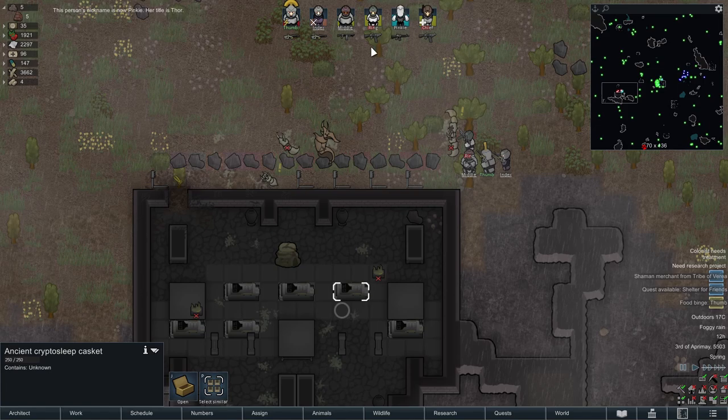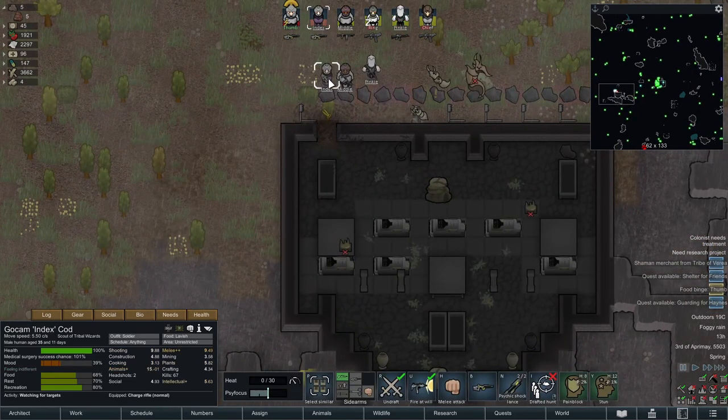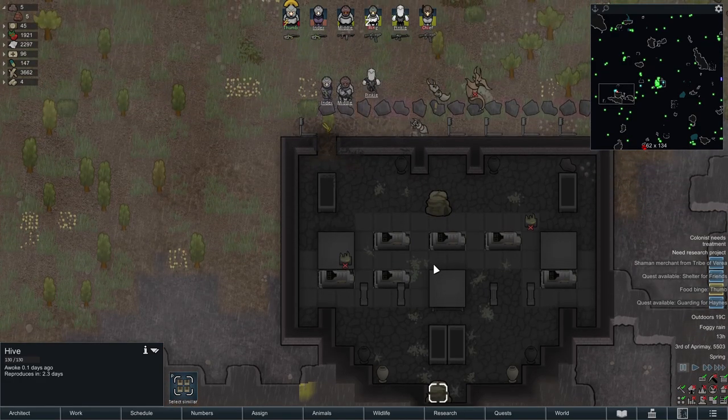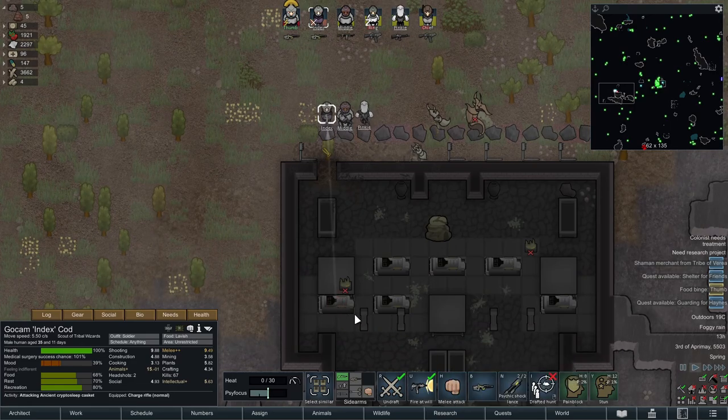All right, let's clean this mess up and actually, we should probably open those ancient crypto sleep caskets. I think I'll call in the reinforcements of Pinky. Yeah, I'll call in Pinky and we'll get this sorted. And we'll open these up and see what's inside. Should we kill these first? You know, 2.7 days, 2.3. Nah, we've got time. Let's see what kind of prezzies we've got to work with today.